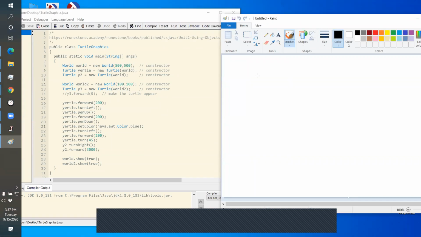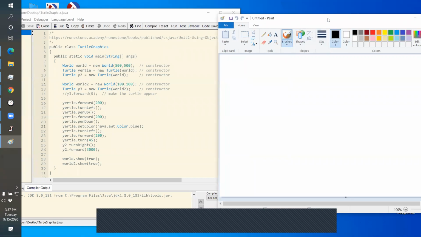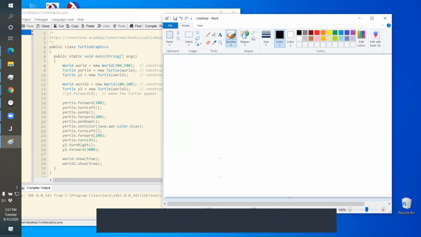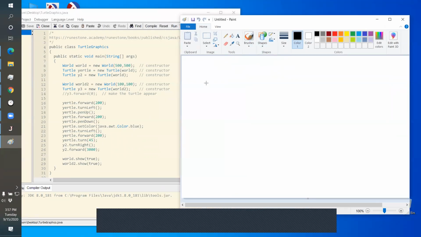This line of code creates a variable. When you execute line 8 of code, you create a variable called world.